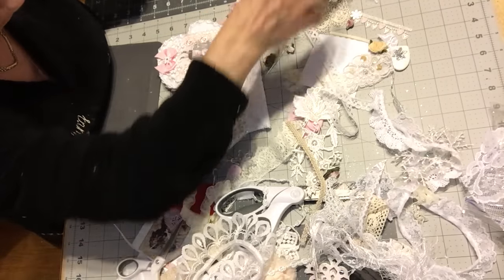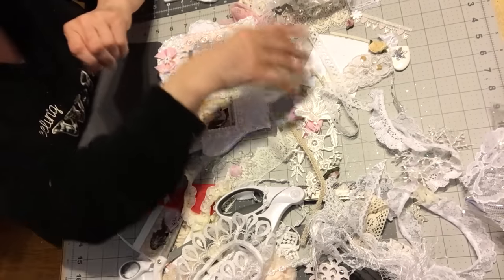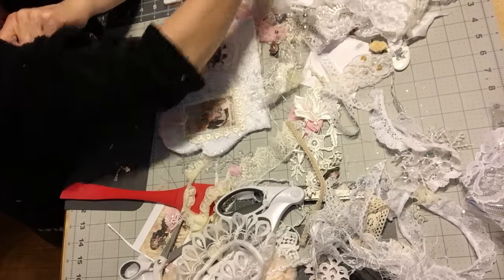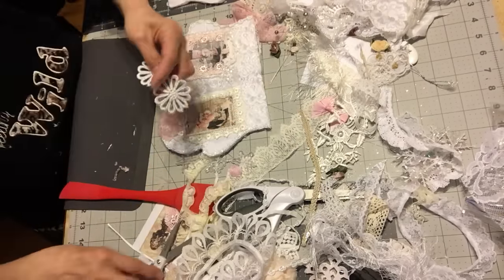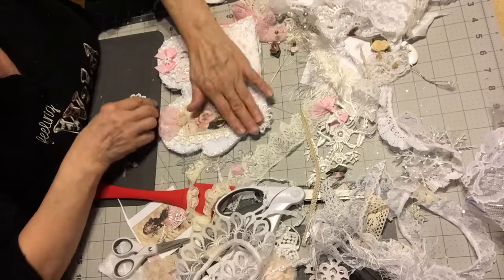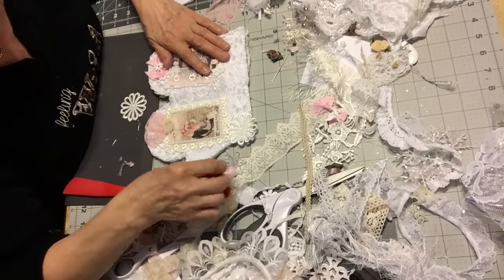Just a minute, folks. I like this one too, but I don't think I have enough of both pieces in here and in here. So, let's see what else I've got here. Wow. Okay. Oh, I like this one. I think I'm going to do this one. These are cute. I like that. Okay. I'm going to put this one here. That's where I'm going to do that one. And there. And then I want to put something over it.